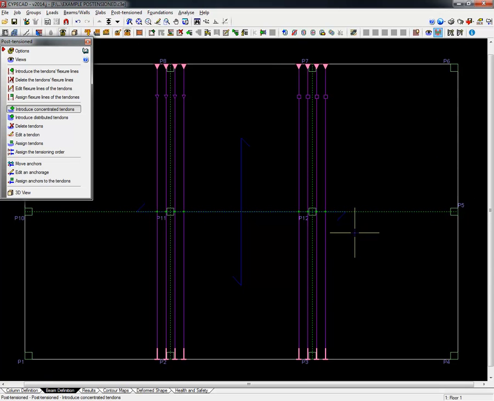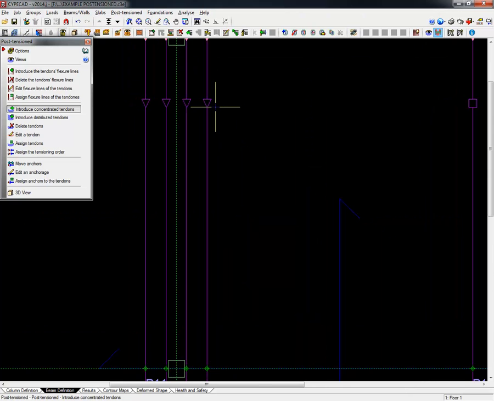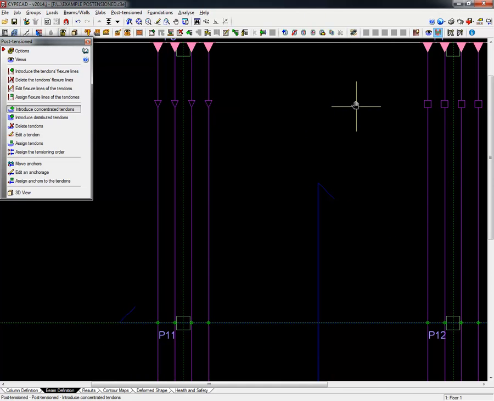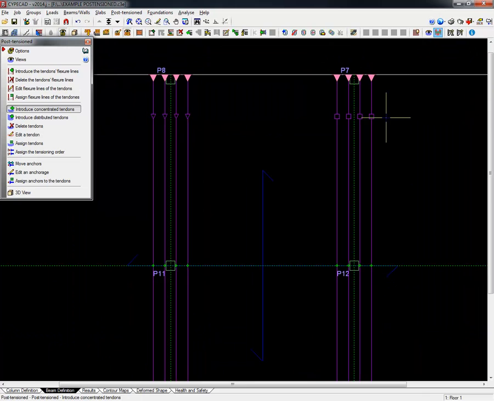Also, one of the things that we'll see is how we can see in a very quick view. We give you different kinds of items that we can see the difference. In this case, here we have this icon, the triangle, and here is a square. Then in a very quick view, we know that one of these tendons are of the T1 type, and these ones are of the T2 type.